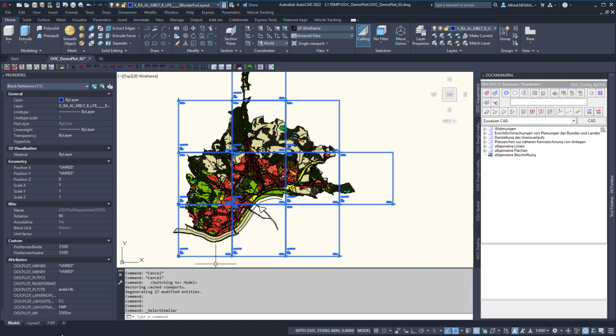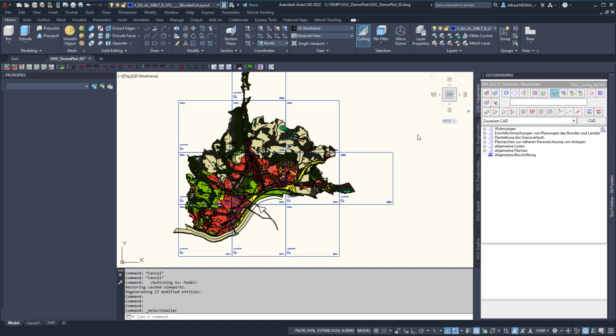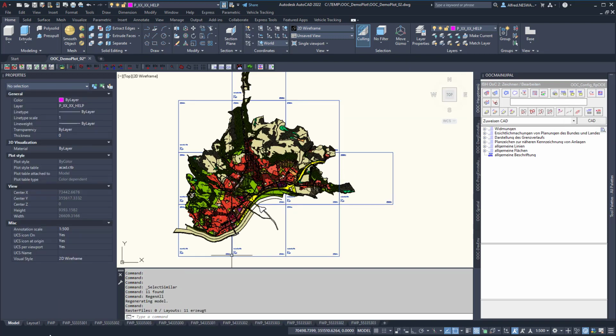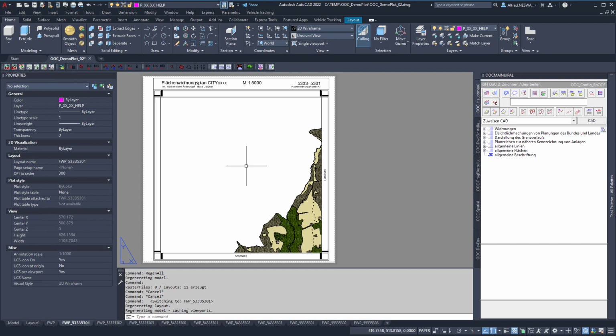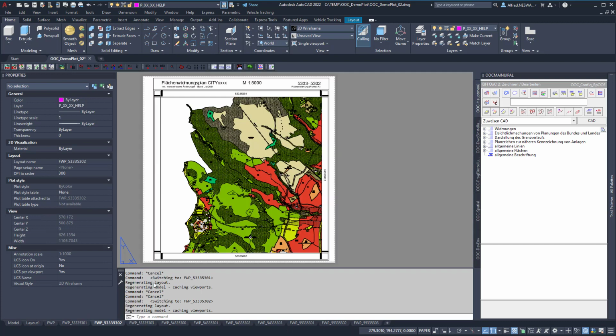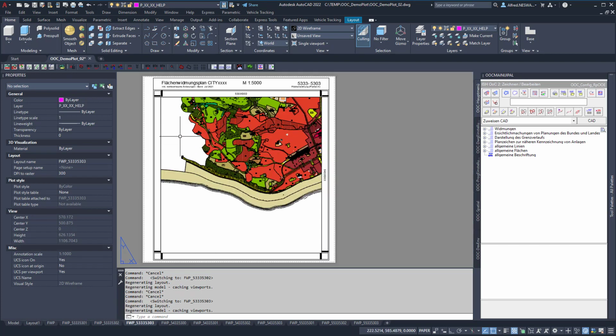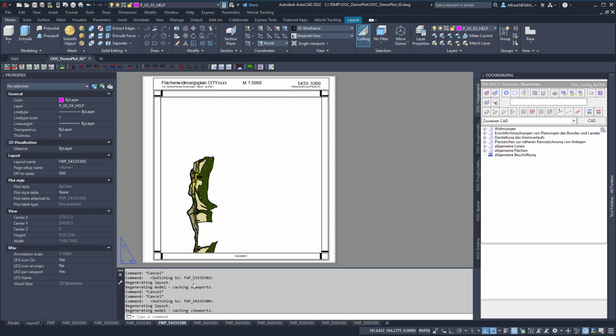Okay, and what we do now is I select these elements. I say I want to create layouts. Please look at that line. I want to create layouts for each of the blocks with their content. I start the functionality. This is a function we might need to export to make a separate plugin from it. We have a generate plot function. It generates layouts, and as we can see, for each of the blocks we have in model space, we get the correct content inside the viewport of each of the layouts.